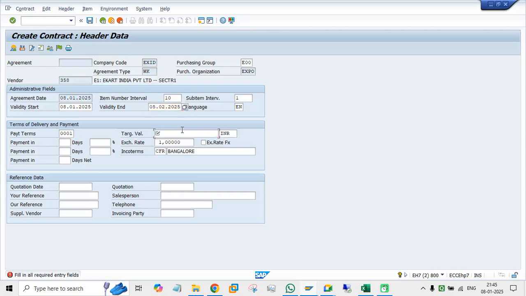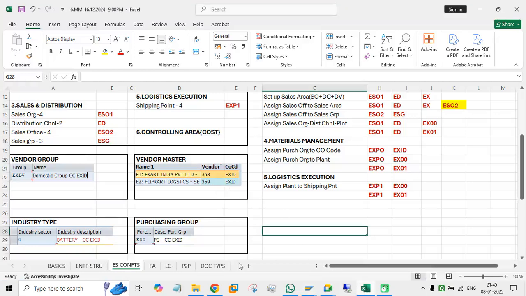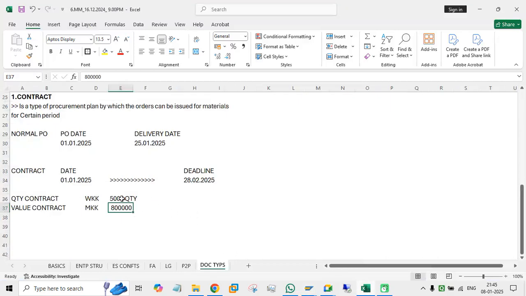Why is it asking for target value? Because I have made a value contract, so you have to give the value. So here 5000 quantity, I will take price into 1000 rupees.